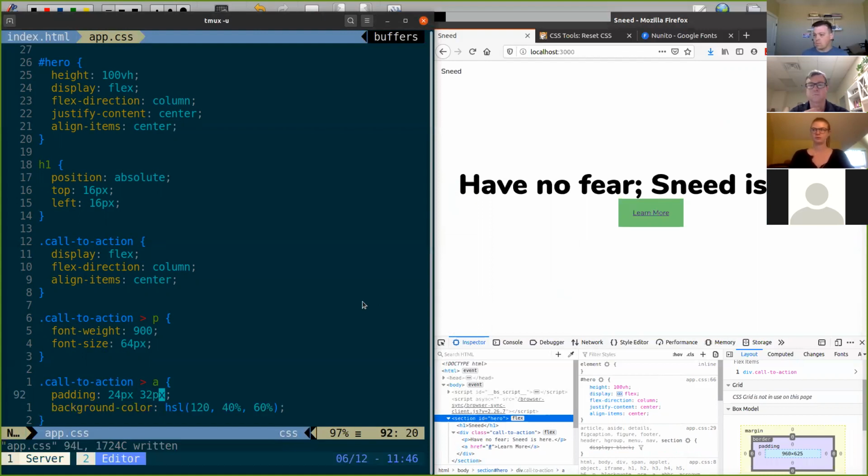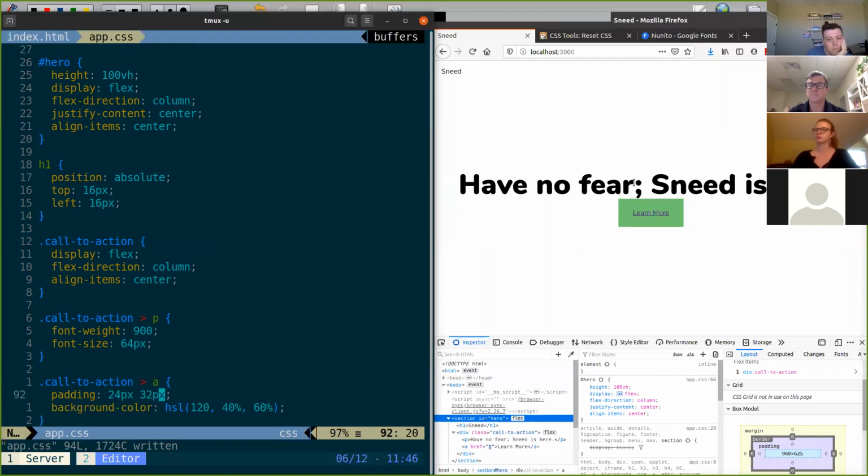Yeah. So things like this, you've got to make a choice. Do I want the paragraph text to push the button down, or do I want the button to push the text up? The way that I usually think of this is, if I was reusing this somewhere else, what would it do?